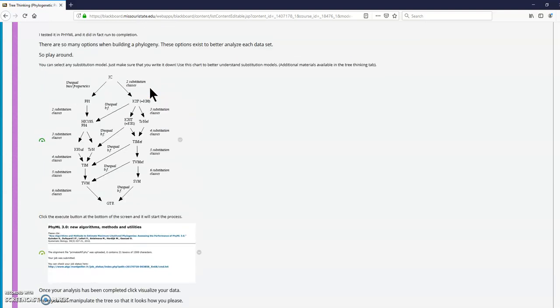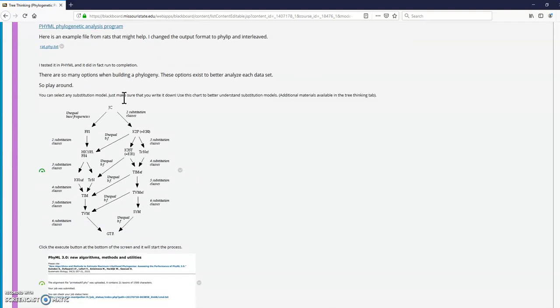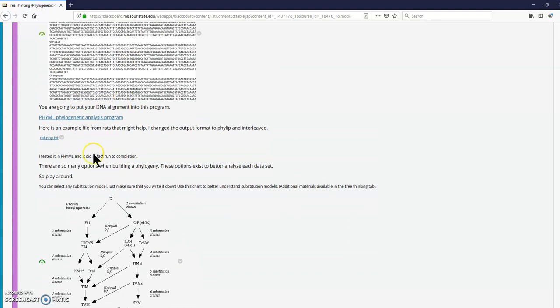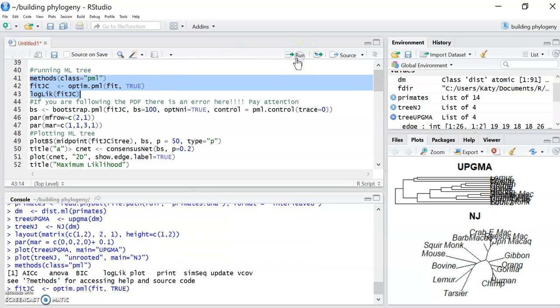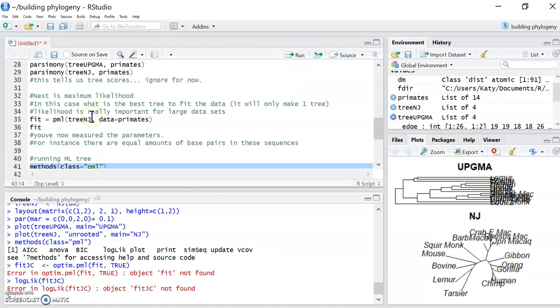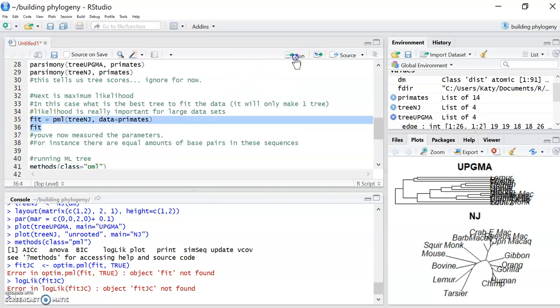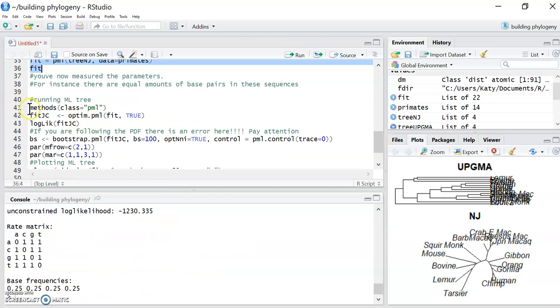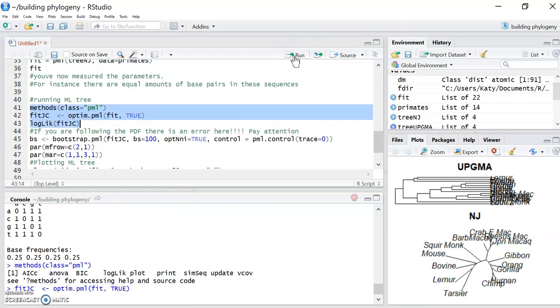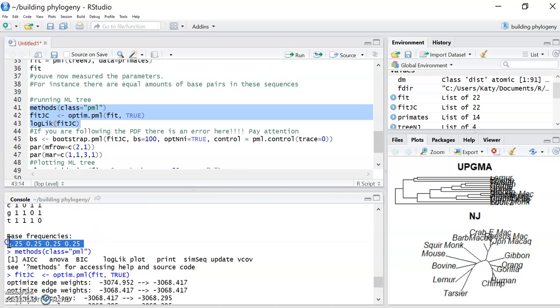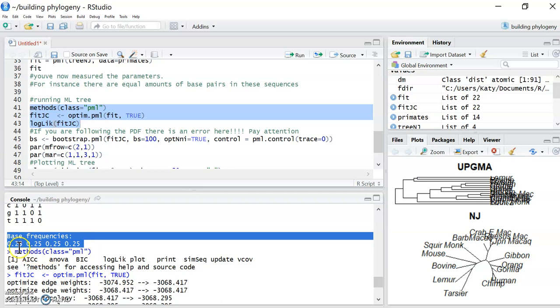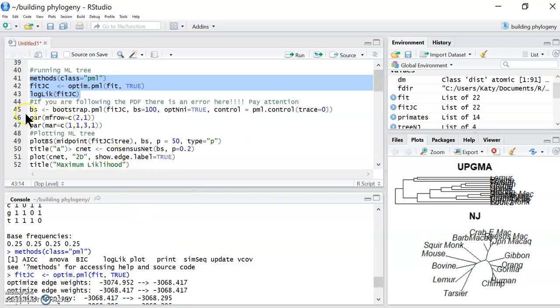Okay, so this is available to you on Blackboard. You don't need this for this project, but in case you needed it for something else, it's there. So you'll see we tell it to just use this Jukes Cantor, that's what's happening there. You could run a model test. That is actually super easy. It's actually super easy to run a model test, and I can always help you do that if you're wanting to make a real tree. But for these purposes, we're just gonna skip it. You'll see here when it loaded in the base pairs, it said, oh yeah, they're equal.